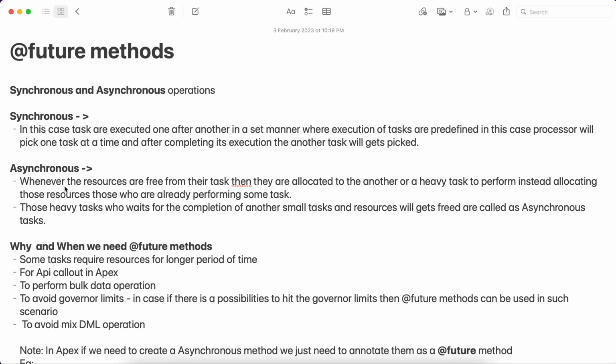We cannot assume which task will be picked by the processor first, and which task will be picked by the processor next, after completing a particular task.